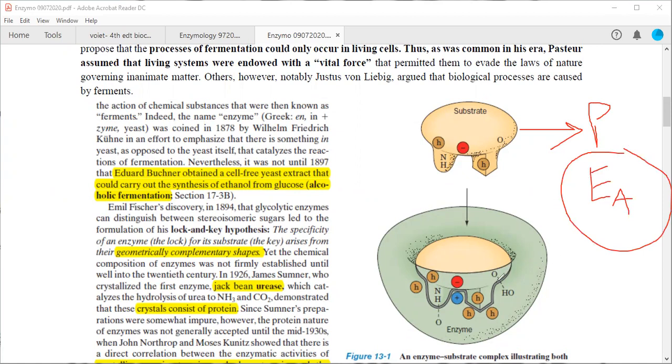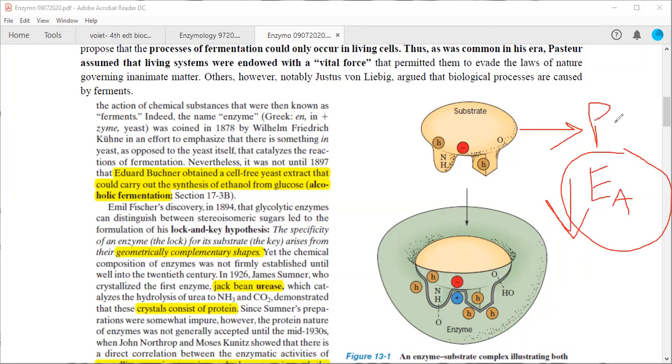So when the enzyme binds the substrate with more interactions, more binding energy is released, and this energy will be used to lower the activation energy of the reaction, because energy is not coming from anywhere else. It is the binding energy between the substrate and enzyme which is being used to lower, or to provide, this activation energy so that the enzyme is able to convert the substrate into the products. And the products are released.